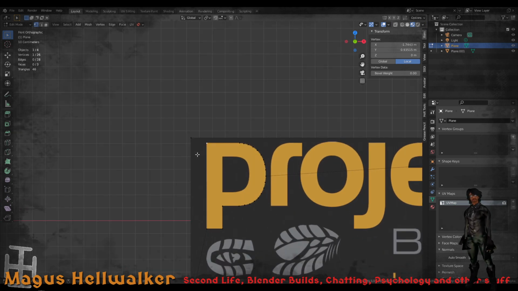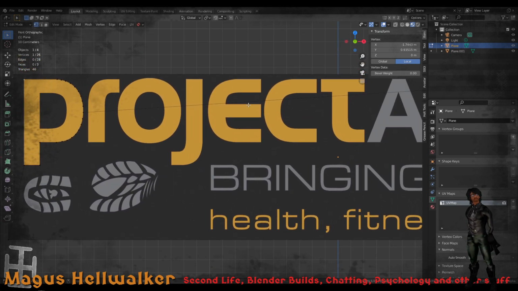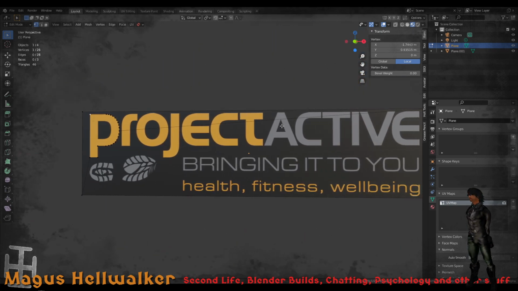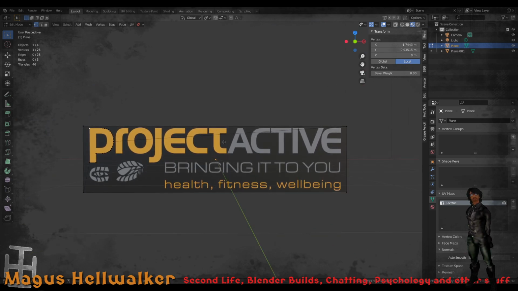Okay, I'm thinking that it just may need to go down the route of SVG again, because I can't think of any other way of bringing this in without it taking a huge amount of time on re-editing.